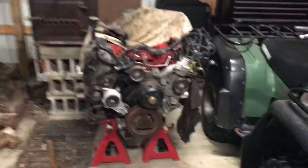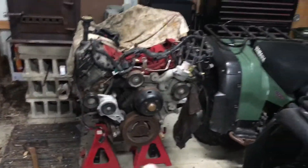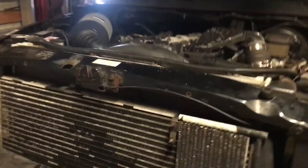We do still have yet to tear down our race truck engine — the engine we're going to use to make roughly 700 horsepower out of the 6.0 to put into the red cab shorty. But before we tear that apart, which you guys are going to see shortly, we have to take care of a very important item on this 12 valve. This is a very common failure point on these 12 valves — it's an absolute must if you have a 12 valve. This is essential if you want it to be reliable and not have catastrophic engine failure. We're pretty much going to be tearing apart this whole front end, though I want all the room I can have to get to where we need to go.